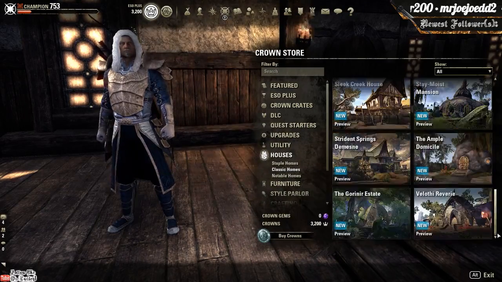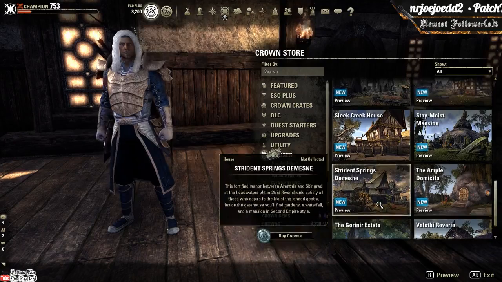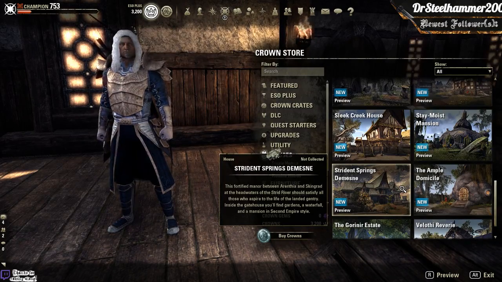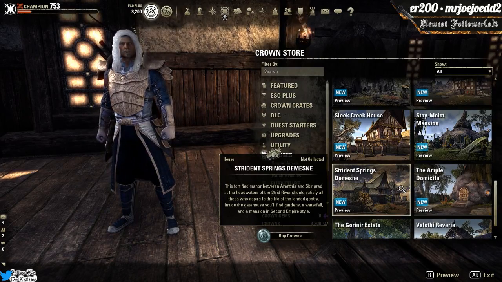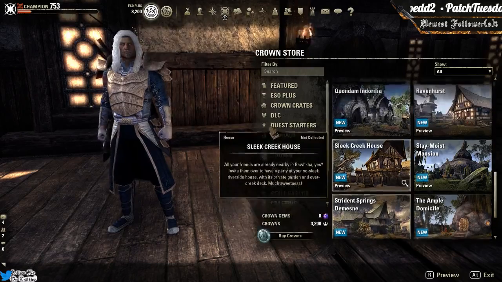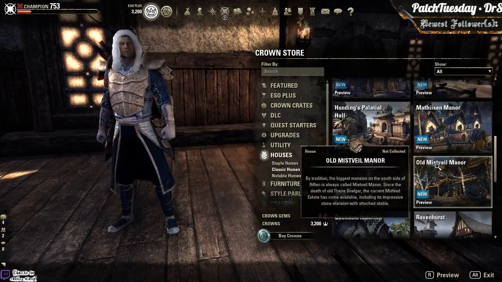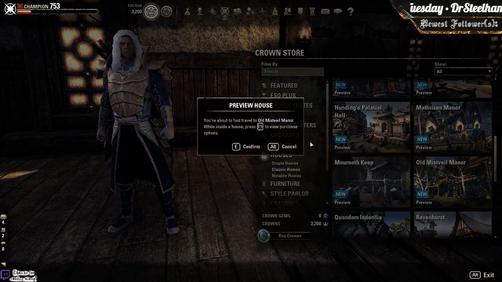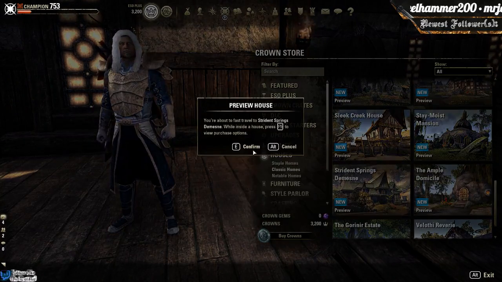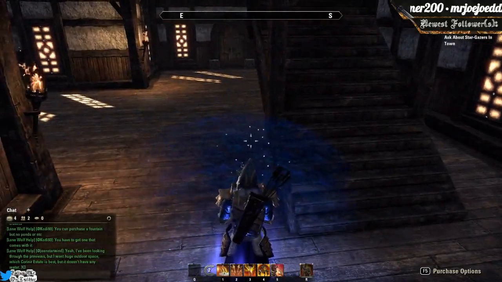Alright. So what to get? I do like the Strident Springs place. The issue is, it's like a typical Imperial house. I mean, it's absolutely a fantastic bang for your buck. Because you get an absolute ton of space. But, oh man, do I really love the Vindsvept Manor. We'll show this on stream for people.